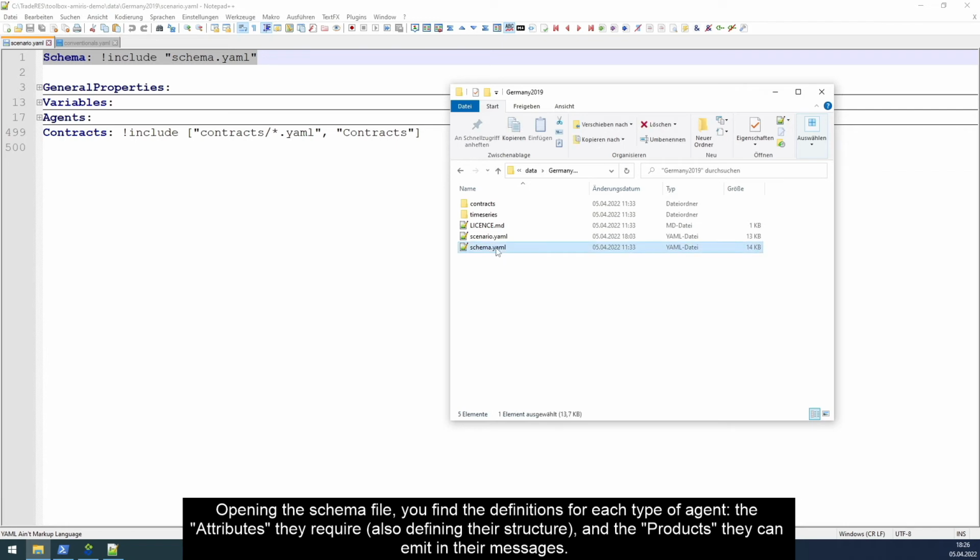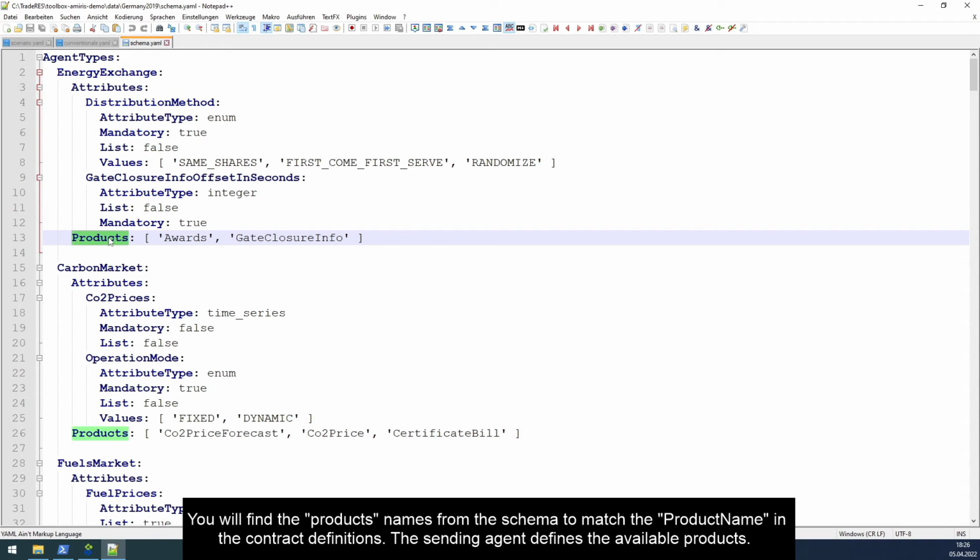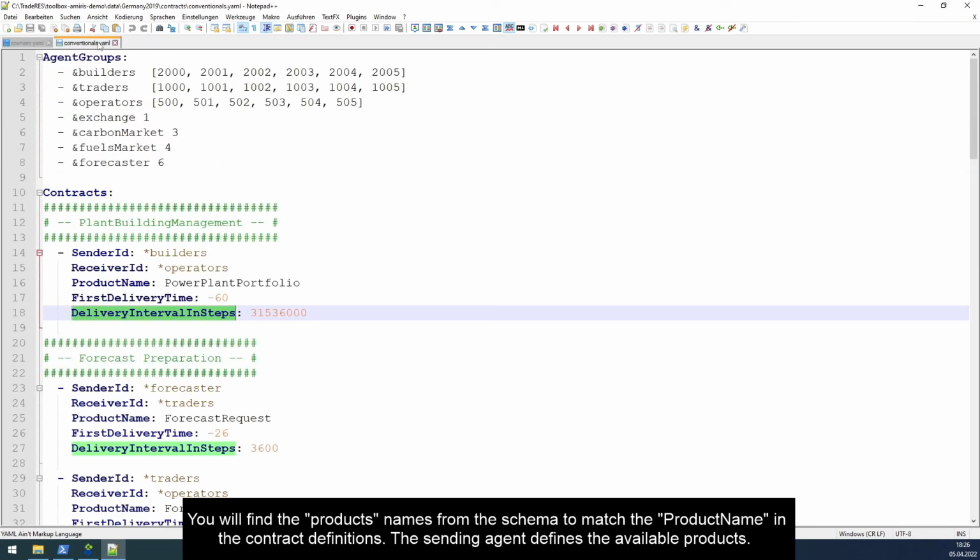Opening the schema file, you find the definitions for each type of agent, the attributes they require, and also defining their structure, and the products they can emit in their messages. You will find the product's name from the schema to match the product name in the contract definitions. The sending agent defines the available products.